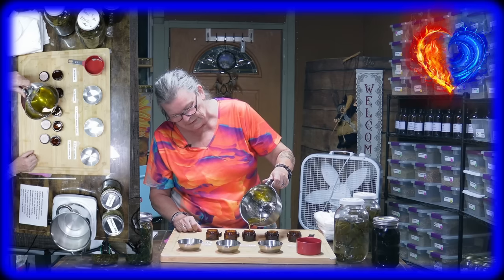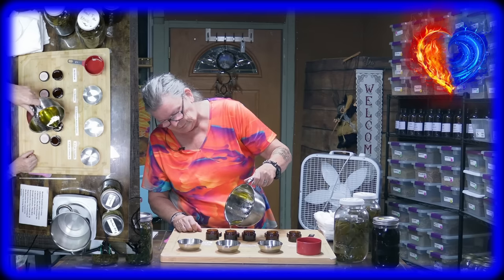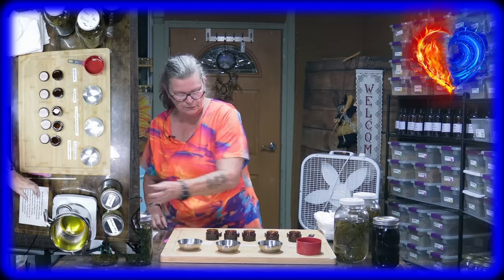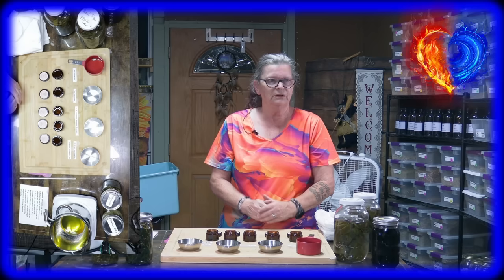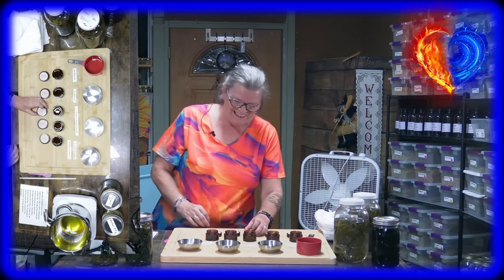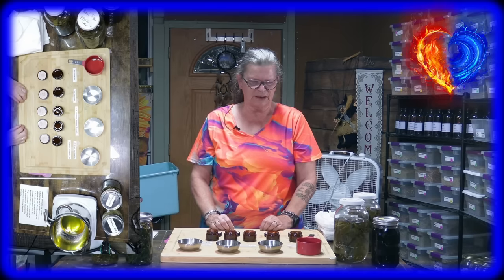It will be solid within about 30 minutes and then you can use it right away. There's quite a lot here — maybe I can fill a second jar. So this is the end product we made together: our eucalyptus menthol salve — done! You can see it's an easy way to make it at home. If you don't have the time or don't want to buy all the ingredients, you can get it in our store. The cream will help you go much easier through the season, and it's organic — no chemicals.